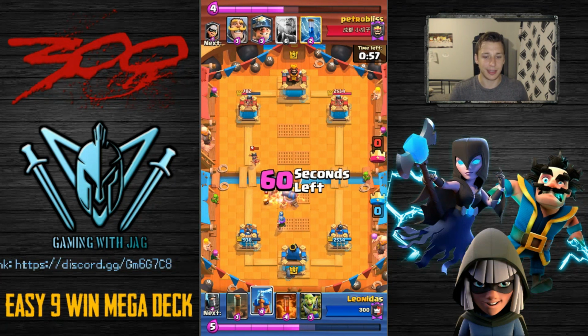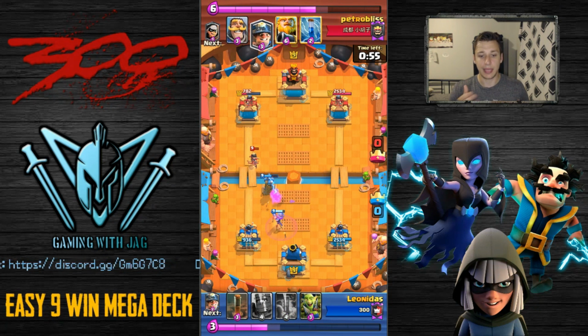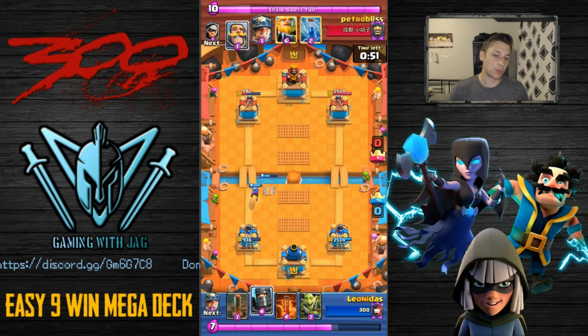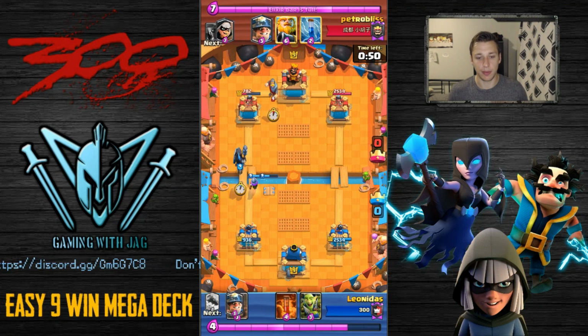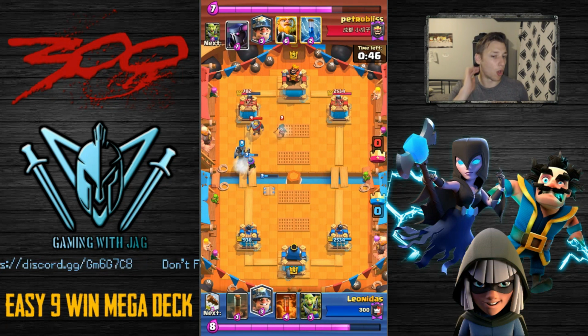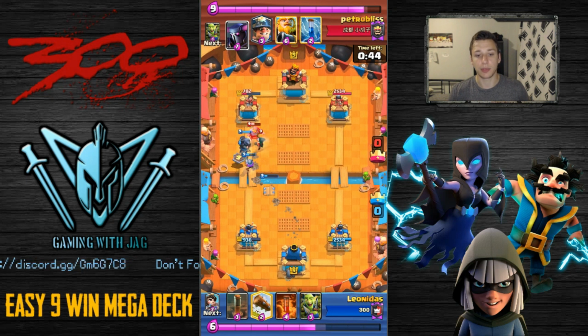So moving from here, I try and save my log, not on the princess, because a lot of the times I have been seeing the Goblin Barrel go. Cannon you can use there at the bridge. You can also drop it in the back. Probably shouldn't have put the Tesla, but I just wanted to be more safe than sorry, especially if they placed another card to try and kind of over push just to protect myself.